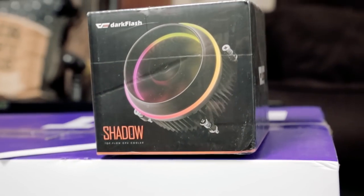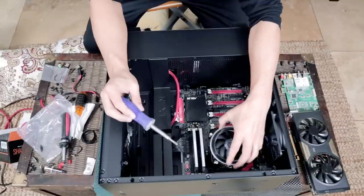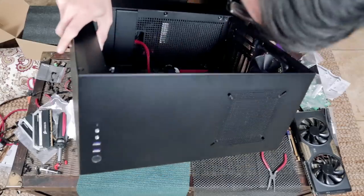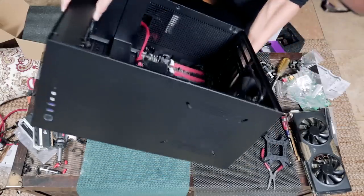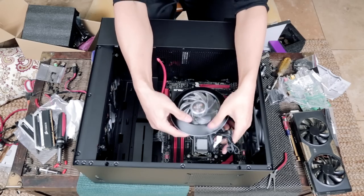I planned on replacing it with an RGB air cooler, which I had specifically picked out, but for whatever reason, even though it said that it was compatible with the CPU socket size in the system, the fitting would just never ever screw in. I tried for an hour to see if I was doing something wrong, but eventually I got so frustrated I gave up and just chose to find another CPU cooler, which I had lying around, only to find out that even though that one was also compatible, it wouldn't fit.